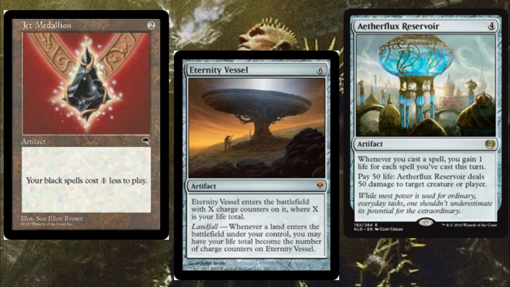Now let's close out this video with some additional cards that synergize with and strengthen our life drain theme. Jet Medallion reduces the cost of our black spells by 1, bringing us another step closer to casting spells solely with our life total. Eternity Vessel enters the battlefield with X charge counters on it.